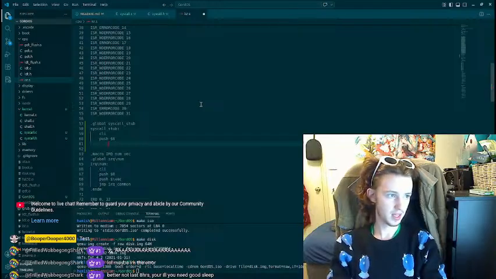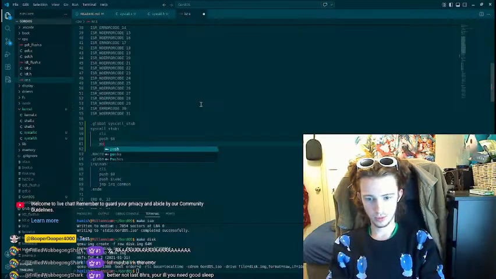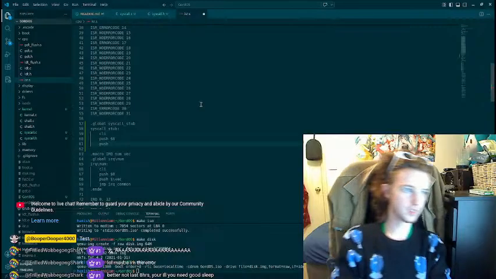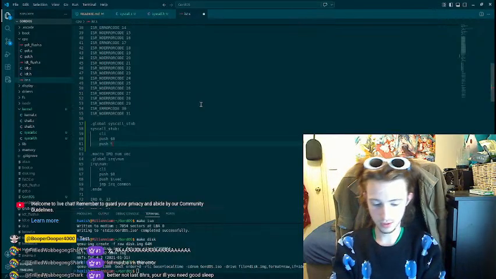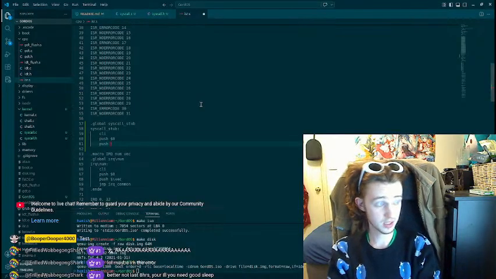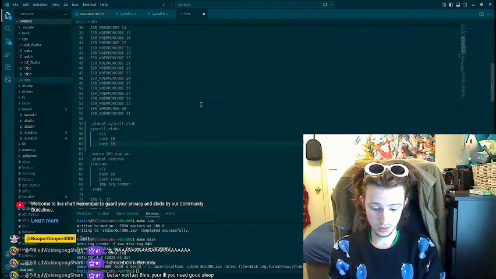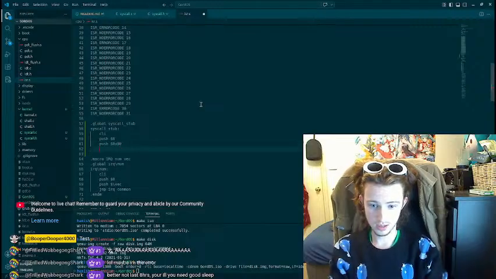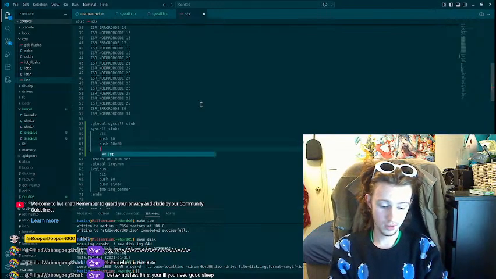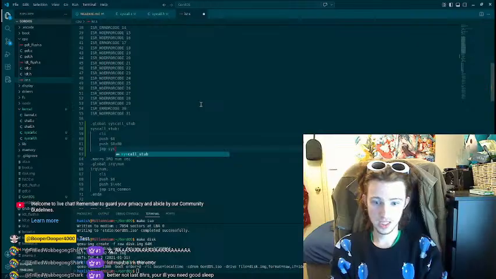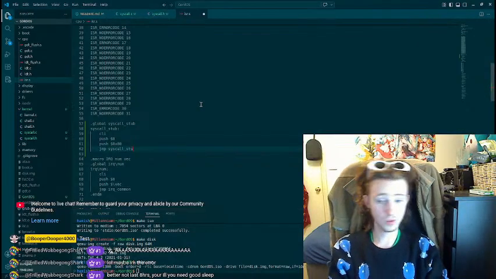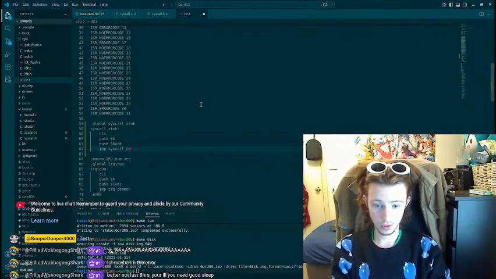Now we'll push again, and this time it will be $0x80. That's not a $, that's a %. $0x80, and now we'll jump to syscall_common.